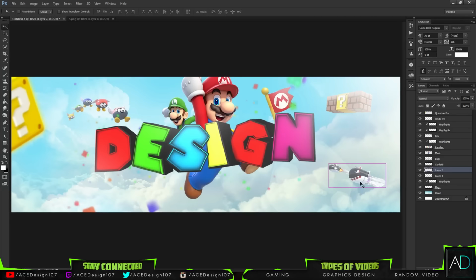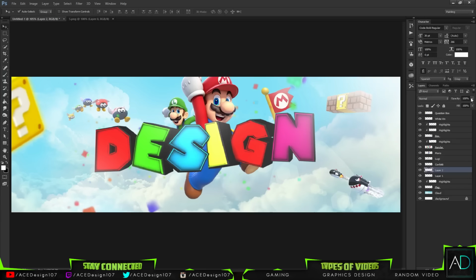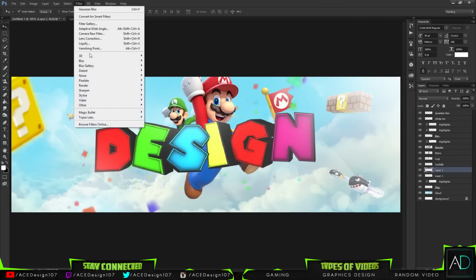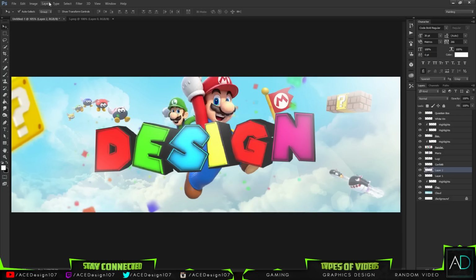Now I'm going to make the blacks on these rockets really pop out. To do that, I'm going to use my levels tool. So I'm going to press Control L and just bring the slider in, and that makes the blacks a lot more poppy, and it also brings out the shines on the rockets. So then when I go to Control U again and go to my lightness, the blacks will stand out a lot better when I apply the lightness. And I'll go to Filter, Blur, Gaussian Blur, and just add a slight blur, like 1.5 or 1.75. And then that's looking pretty good, I must say myself.